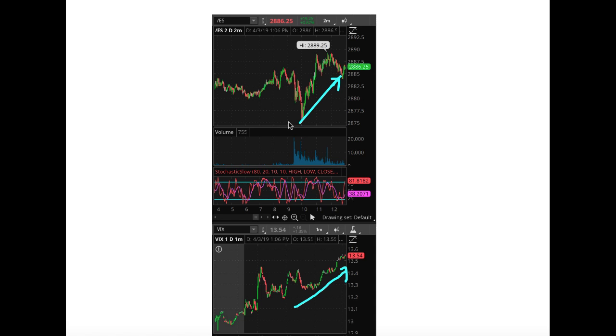Now, we started observing this divergence again Monday. We observed it yesterday on Tuesday, and we're observing it again today on a Wednesday. And it all starts where pre-market, the markets are actually heading higher, but the VIX is not dropping, or it is actually going slightly higher. Well, throughout the day, as the market continued rallying, hitting a new high of 28.89, we actually observed the VIX was also moving higher. And that was essentially the critical point which made us increase our put positions.